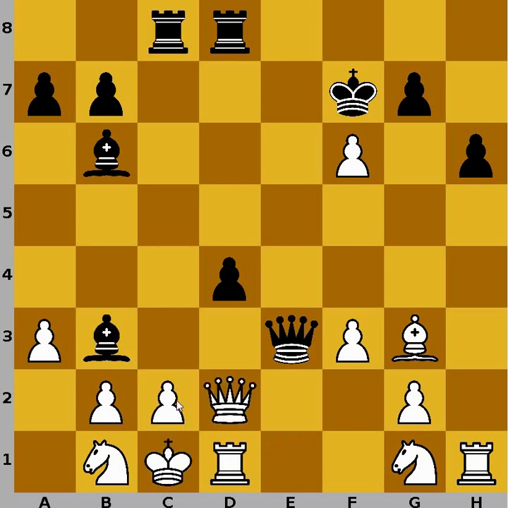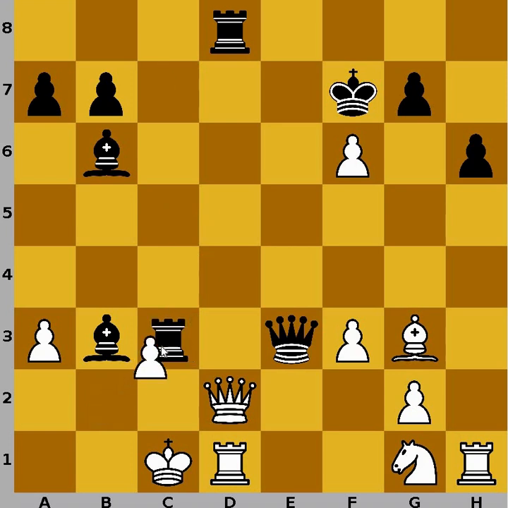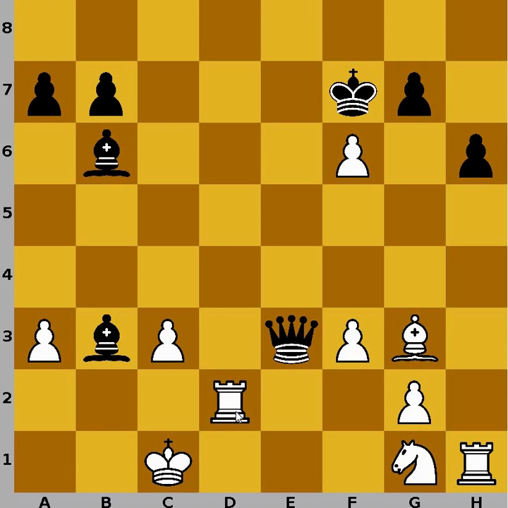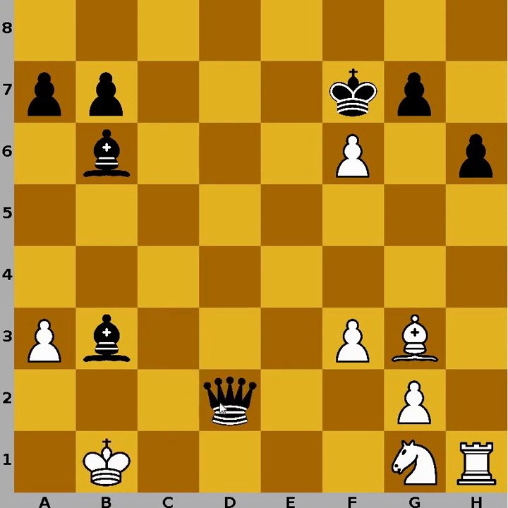And after c3, then black simply captures with d pawn, threatening to grab the queen with checkmate. If queen captures queen, then rook to d1, checkmate. And if knight captures on c3, then rook captures, pawn recaptures, and now rook captures on d2. After rook recaptures, two rooks versus queen should be enough for a normal game, but this is not a normal game. After that we have queen to c3 check, king cannot go to d1 because it's protected by bishop. So after king to b1, queen captures rook, and we have mate in 2 moves.